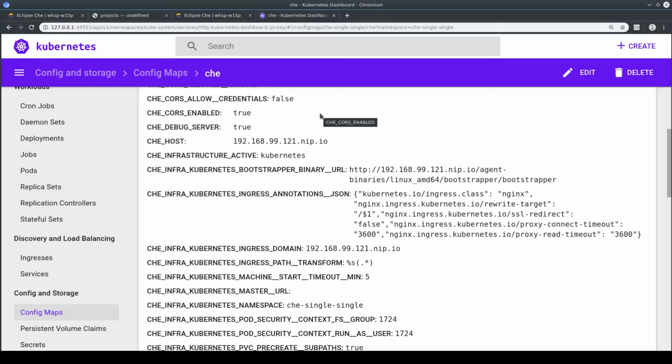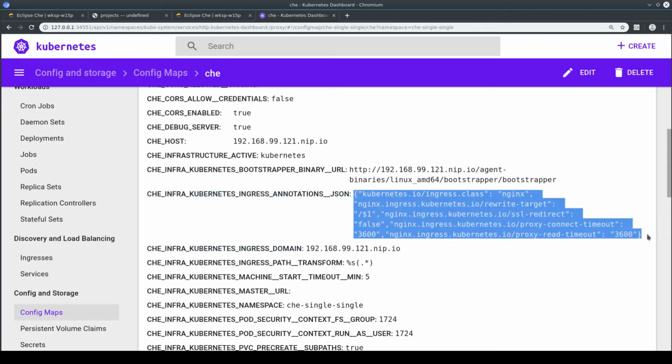So basically, when a new workspace is started, we create a bunch of ingresses to expose the URLs of the components that are running within that workspace from outside, from the IDE. For that we use this configuration property of Che, which basically sets up the annotations that should be present on the ingresses so that they work.